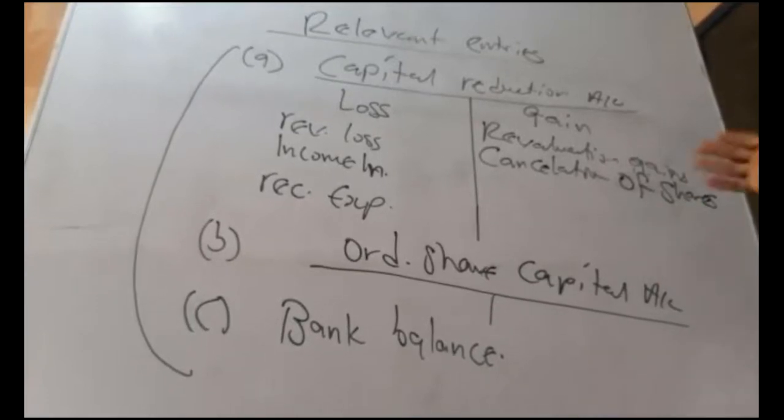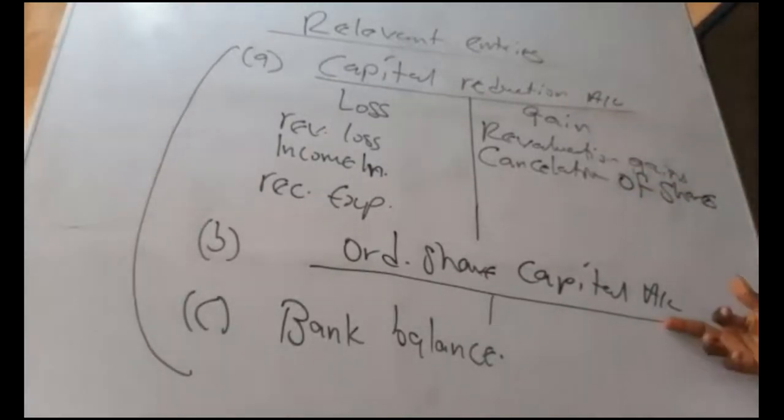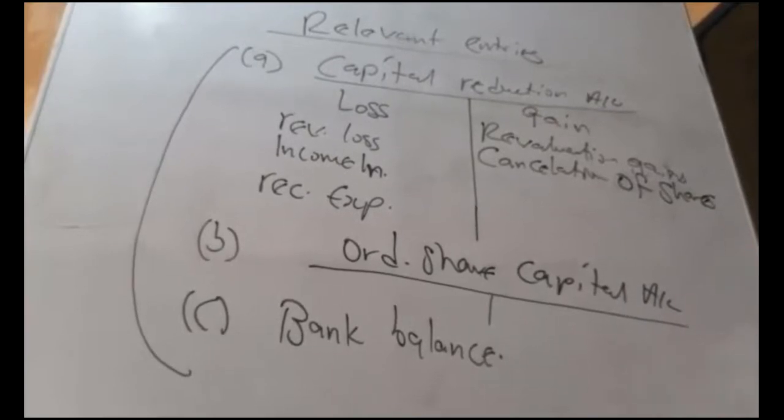For this, I prefer this one to that of what we did first, the design of the scheme, because I don't have 6 standard steps. But this one, no step two. Only capital addition account, ordinary share capital, and the bank balance. But I bet you, the terms that they use in these questions are not straightforward. That one I'll tell you. The terms that they use here is not straightforward.